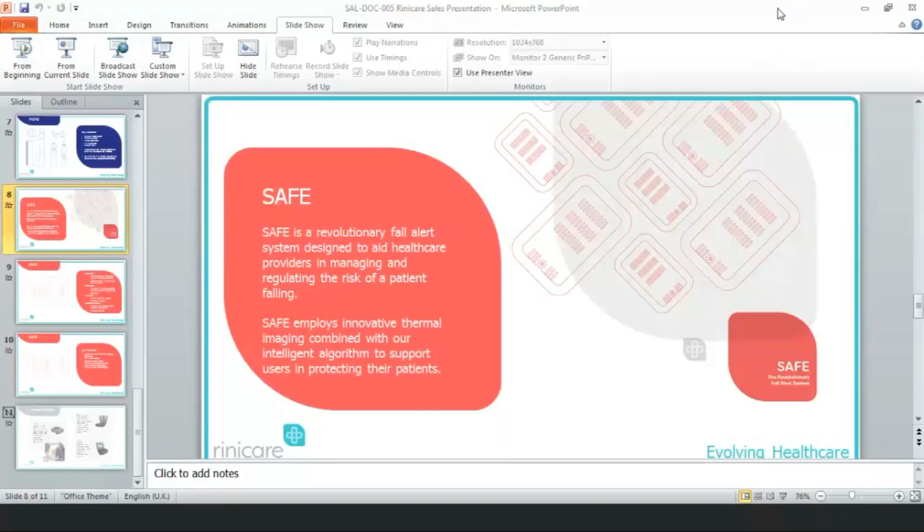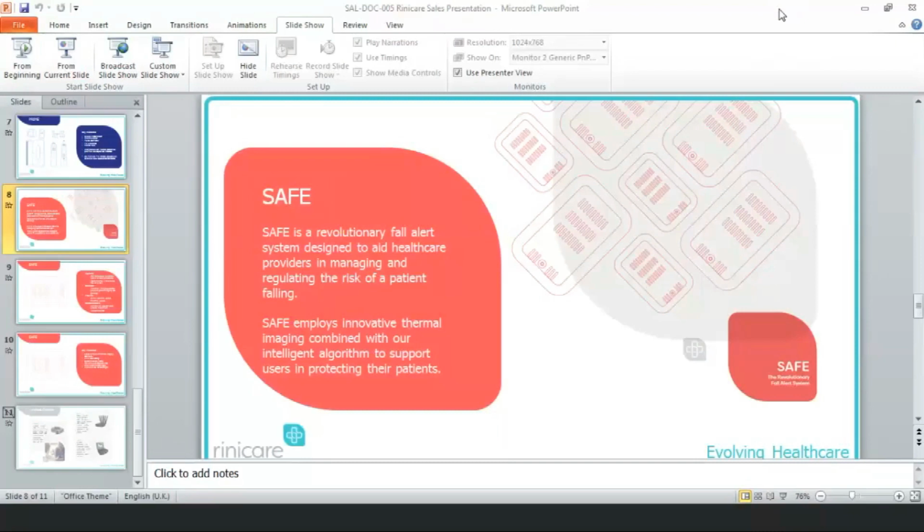With both Prime and Safe, we really want to push care away from the hospitals and into the community. The NHS are responding relatively well to it. It provides better patient outcomes and is more patient-centric. It's giving them more care and better care when they need it, but it's also helping the NHS from a business perspective, as it is a cost reducer as well.